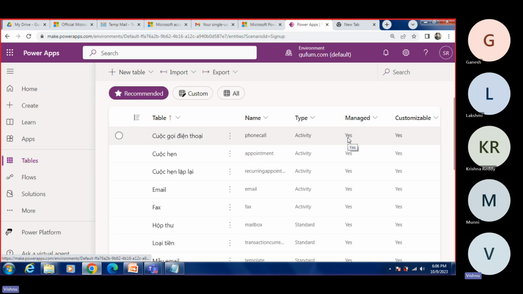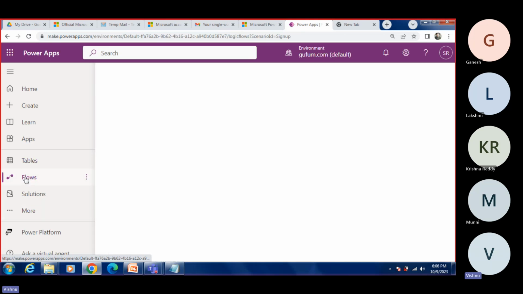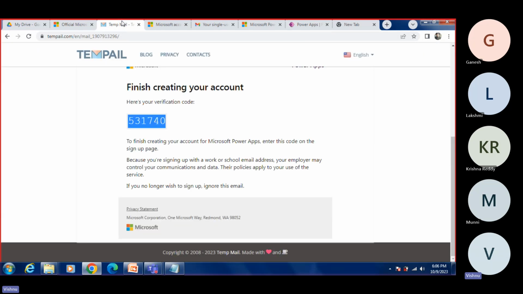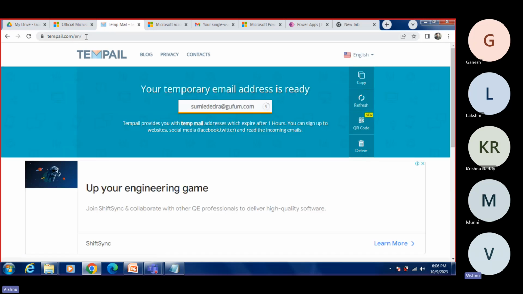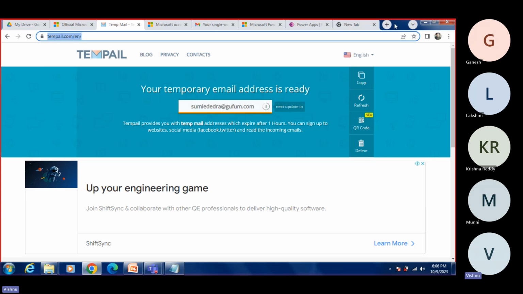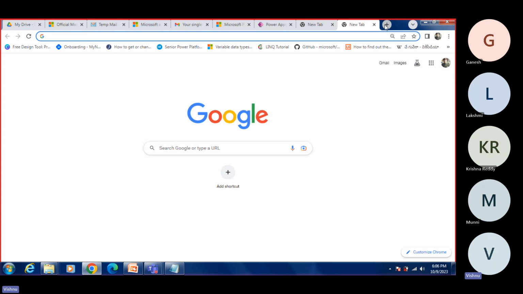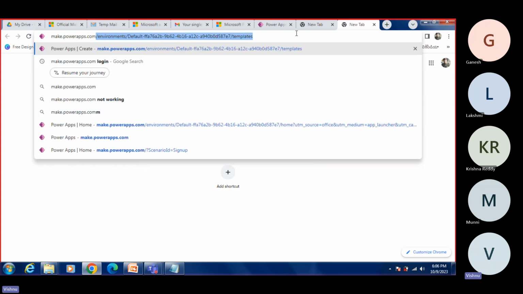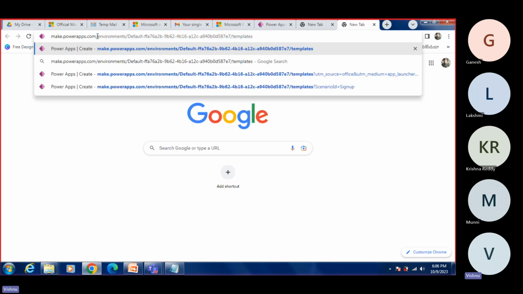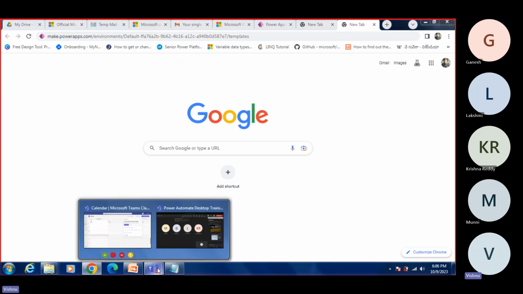Now I am not explaining this, I am just going to show you. We are going to discuss each and everything. For creating the Power Apps account, I am requesting you to access the URL I have provided in our chat. Just access this and use it. For creating an account in Power Apps, which URL can you use? Microsoft.powerapps.com. I'll be providing this URL in our chat window as well.